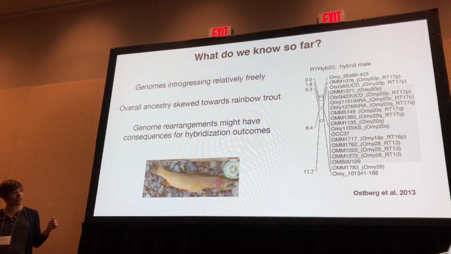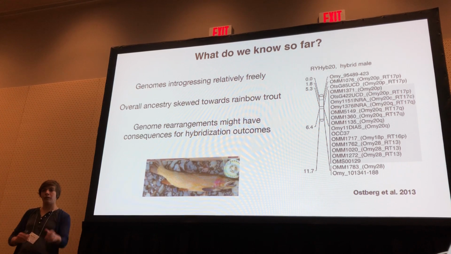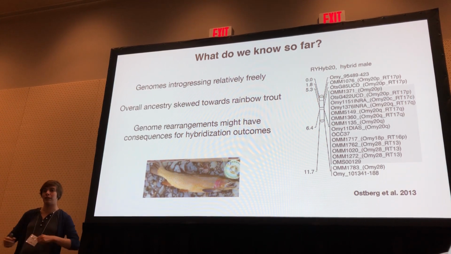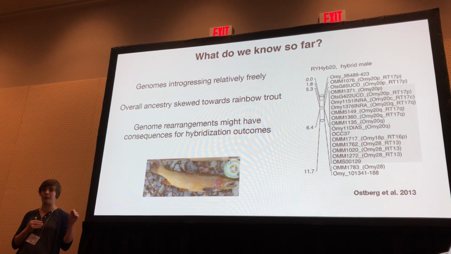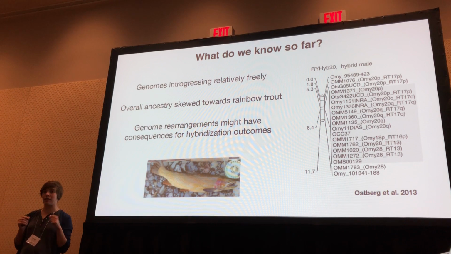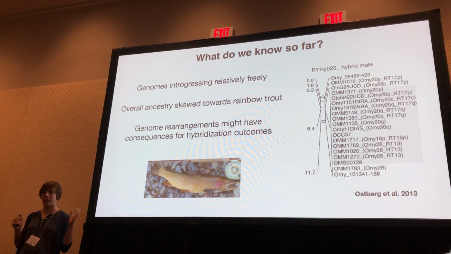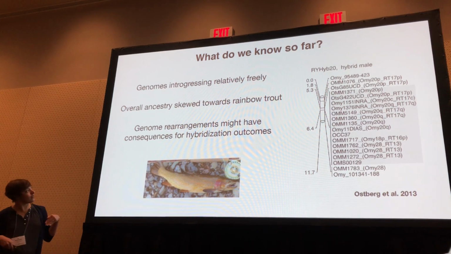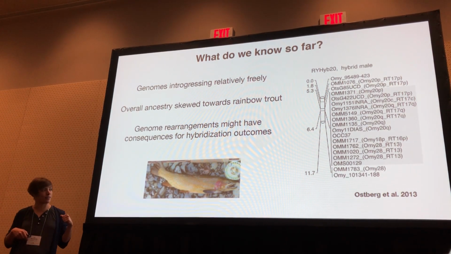implications for hybridization outcomes. And this could be either through chunks of ancestry in genome rearrangements could be preserved, like adaptive complexes could be conserved, or we could have a scenario where deleterious things are not being broken up by recombination, and so we could have some selection out of the population of individuals with those particular sets of alleles.